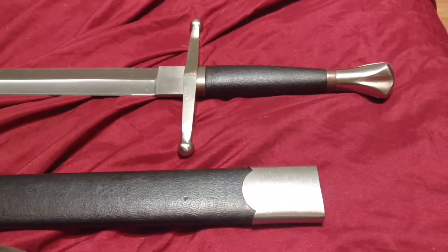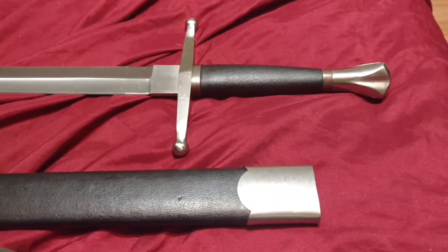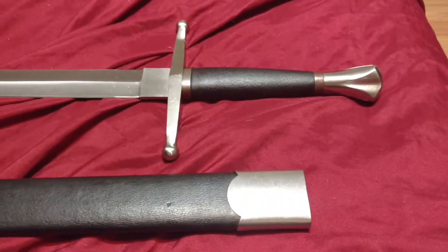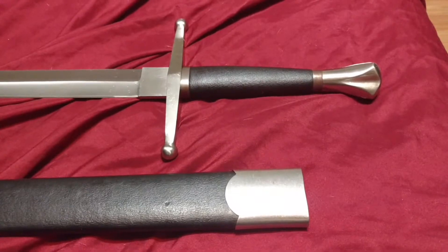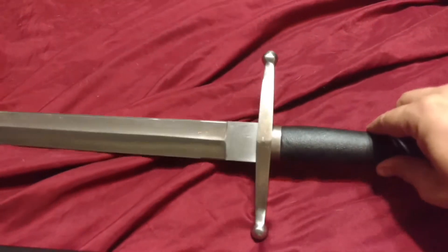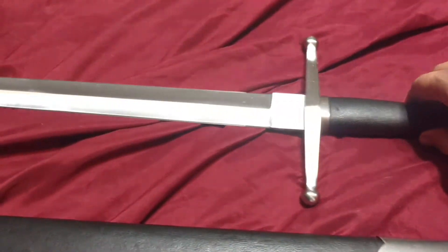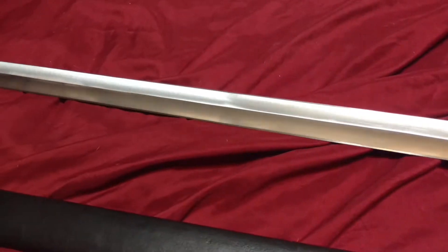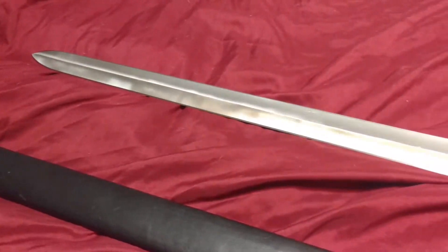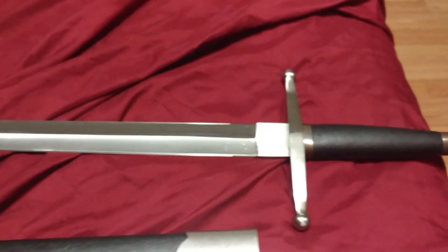It's 40 inches long, made out of high-carbon steel — I'm going to show what type of high-carbon steel. Knowing Hanwei, it's fairly good steel, especially since it's meant to be a usable sword. This sword is peened and has a scent stopper pommel, really nice leather-wrapped grip. I like the guard, even though I prefer a more curved guard. Getting it pre-owned and not used, it is still in very good shape. Fairly sharp — not too bad at all.